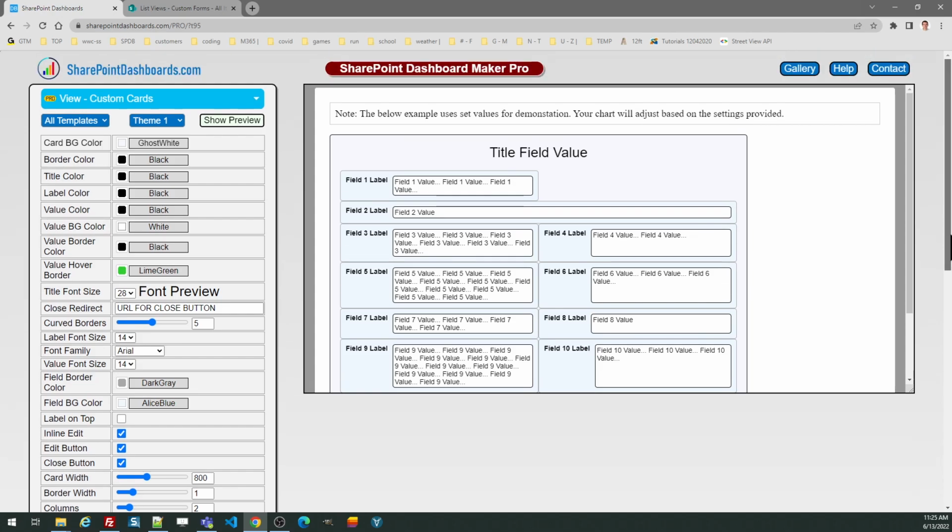So hopefully you enjoy that. This does give you lots of options to set up your own custom cards in SharePoint, whether you've just got a few fields that you want to display in a card and the user doesn't need to edit, or if you even want to use this like your own custom edit form and be able to control all the options in terms of the look and feel with the colors and borders and backgrounds and things like that.